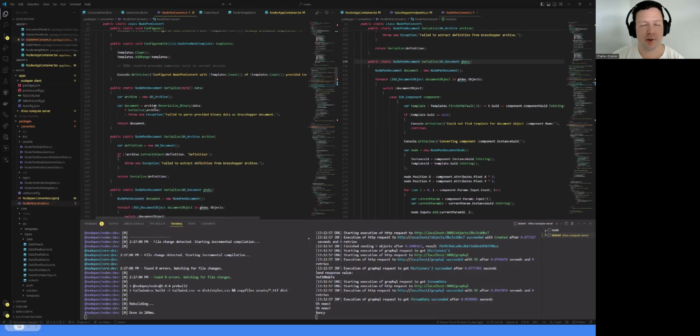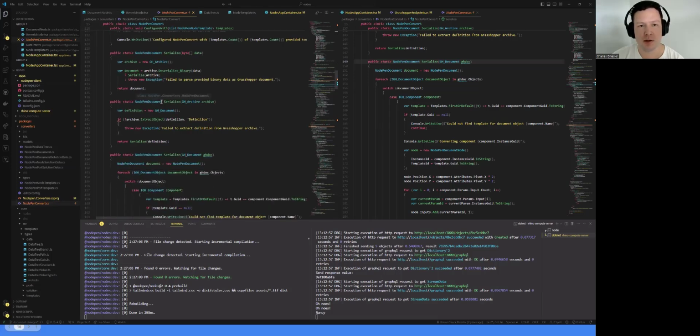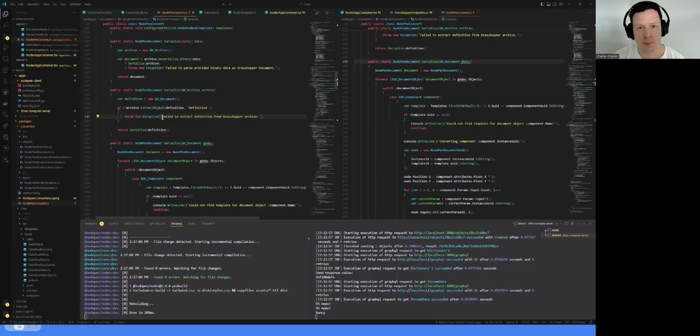This is where it provides the ability to serialize a Nodepen document, or that's the JSON structure that we were describing, directly into a GH archive. If you've done any amount of development with the Rhino SDK, or developing a plugin for Grasshopper, these are the same types that are exposed in that context.